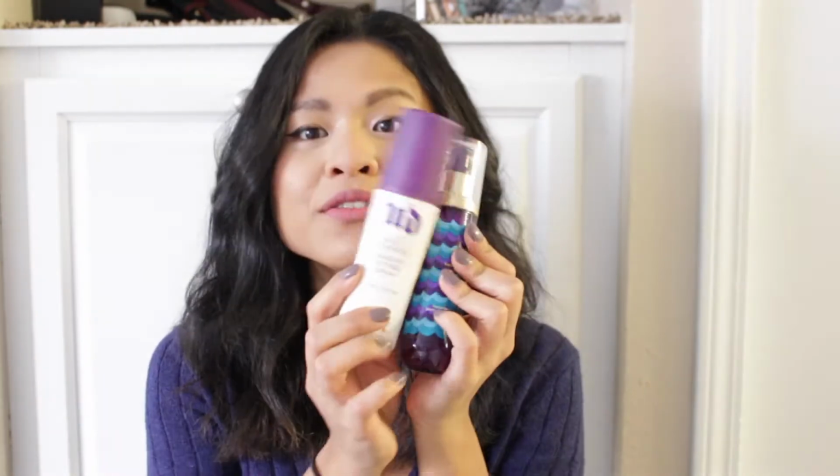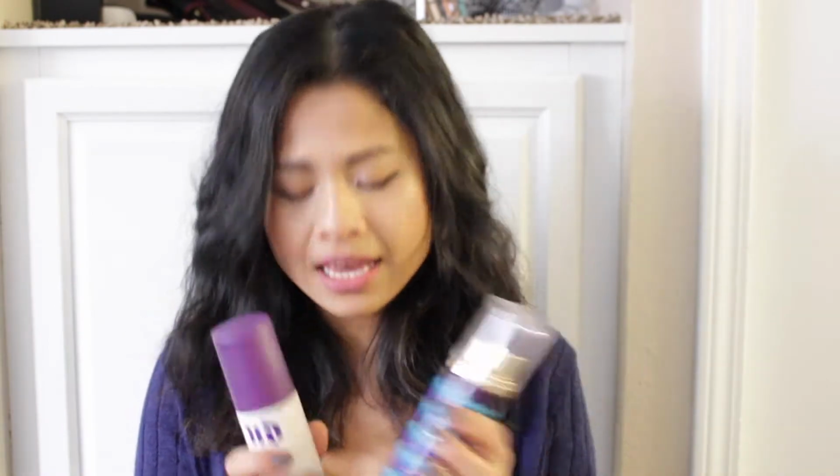I mean, no words. I've been using this for years at this point, since it first came out, I think. It's just amazing, and using these two together, your makeup will not budge, I promise you. And especially if you have dry skin like I do, I know it's so frustrating when your concealer starts to cake in the bottom of your eye. Girl, get yourself a pair of these and you will be set for a while. So that's that.